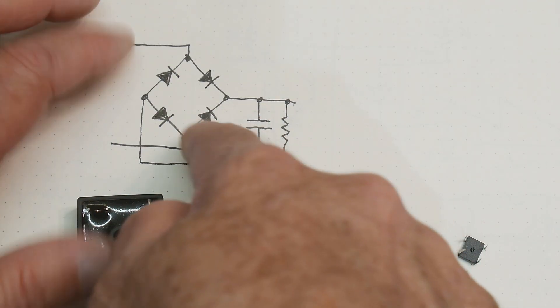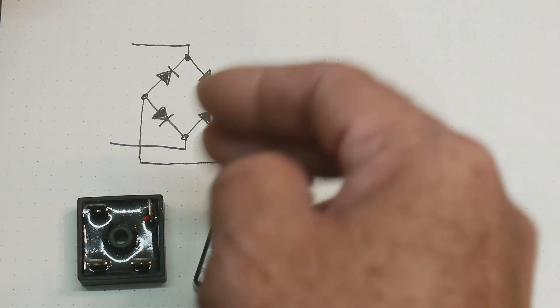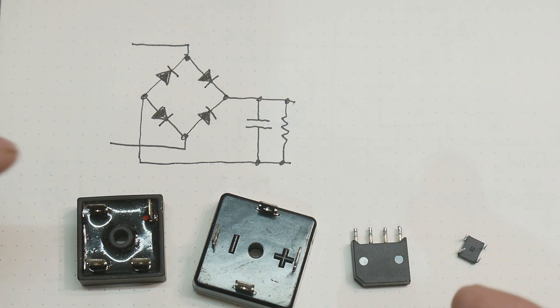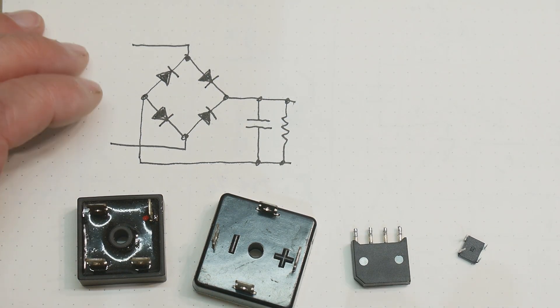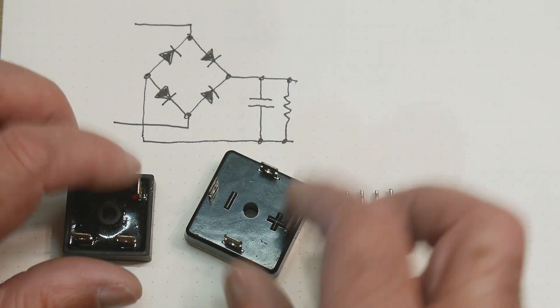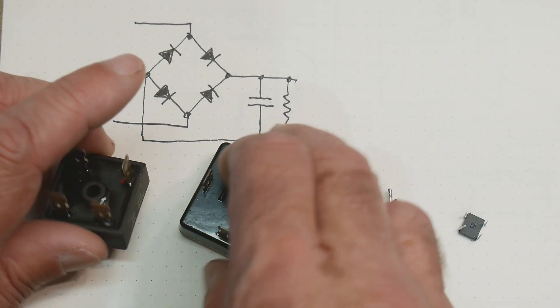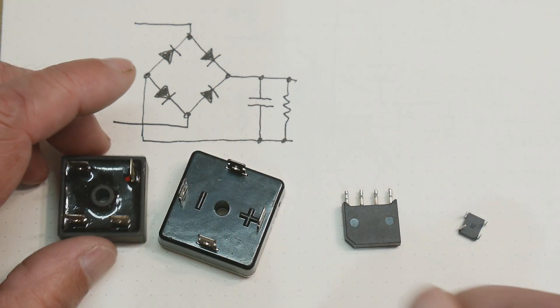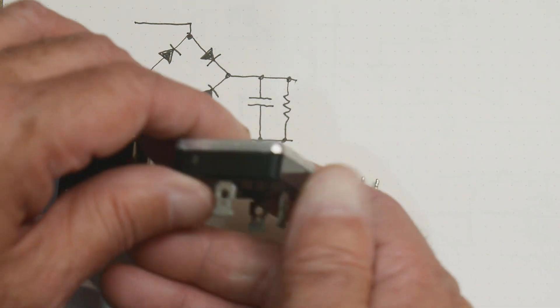Sometimes they're drawn funny, not drawn in a ring like this. They're just drawn a separate way, but they're wired up the same way. But a lot of times the bridge rectifiers are packaged in four at a time, already put together for you. And they can be nice big ones like this one.